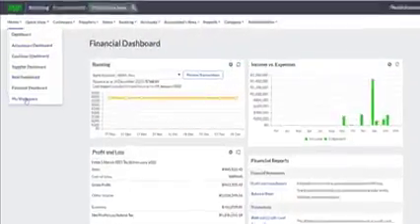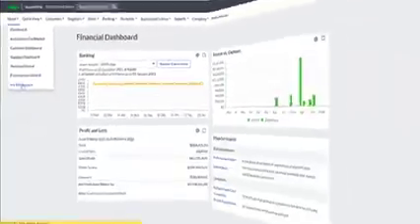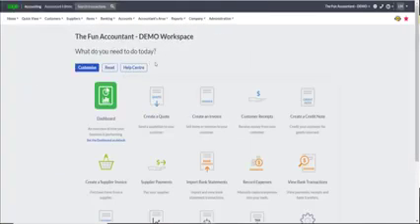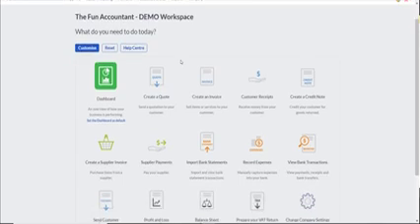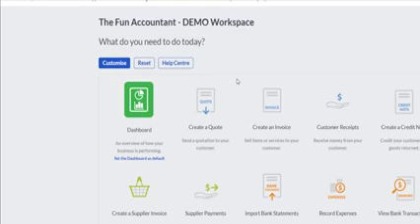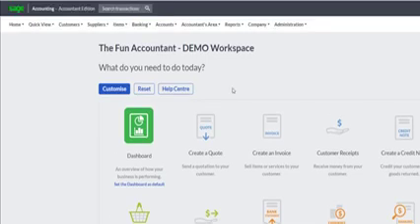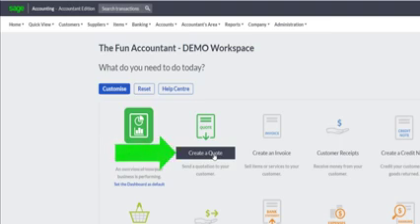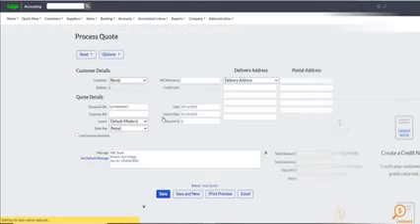The last section under the Home button is the My Workspace area. This is used by many people as their home screen from where they can perform all their business functions. Many businesses start their sales cycle or income cycle by creating a quote and sending it to a customer. We can do it in Sage by clicking on Create a Quote.